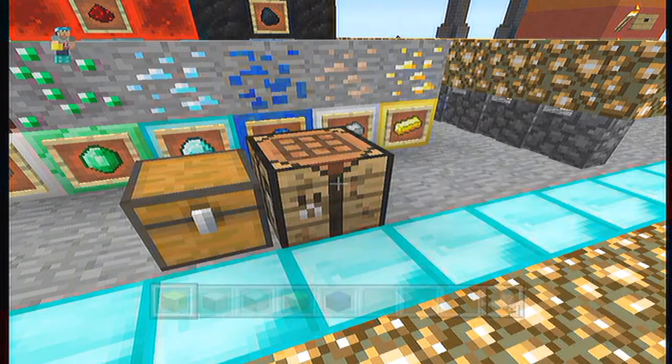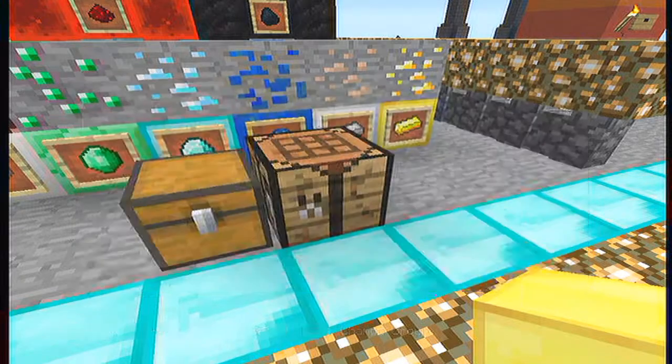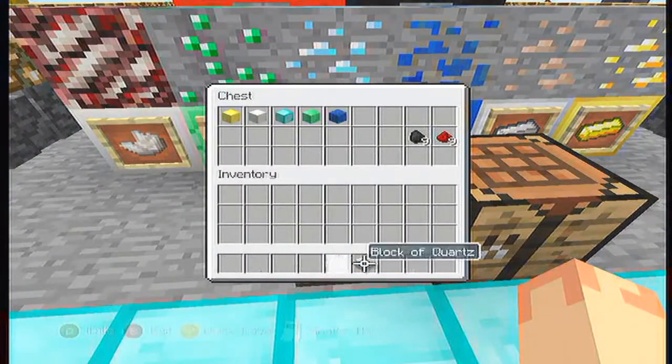Now, the quartz is actually not in the decorations tab. It's actually right here in the structures tab. There we go, because it only needs 4 to make a block, which is much more plentiful.